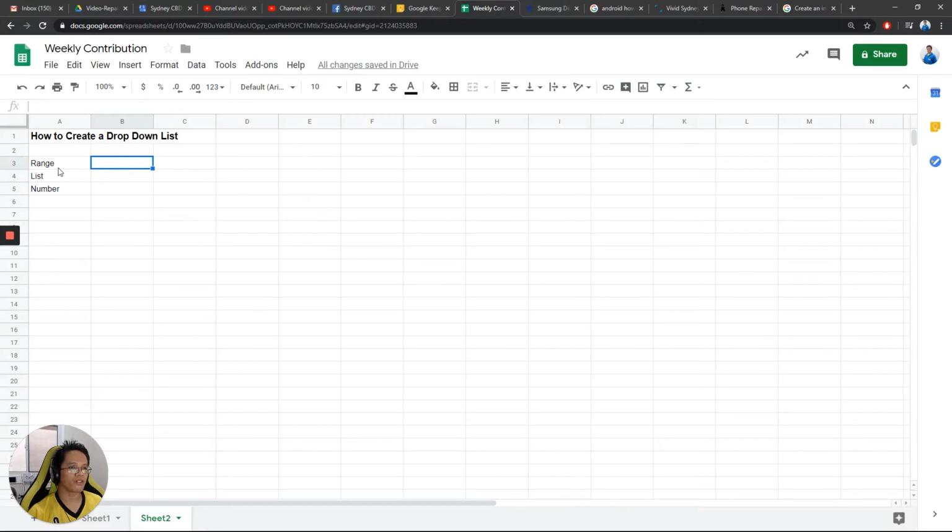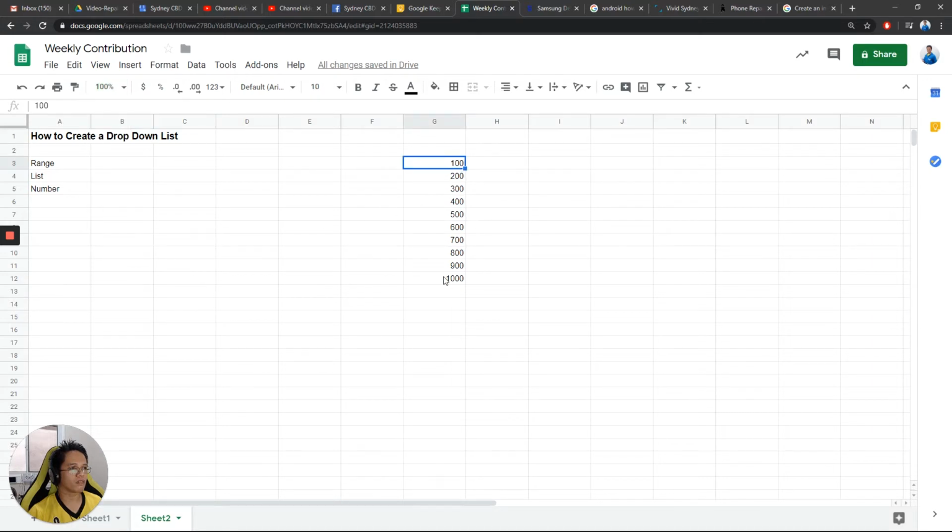So I'm going to show you. The first one is you can use a range of values. So a range means that you have to type in values first. It can be numbers or texts. I'm going to show you numbers first. Okay, let's just drop them down until 1000. So this is your range of values that you want to put right here. This will be arranged in order.